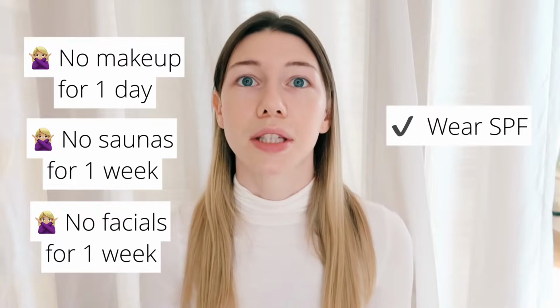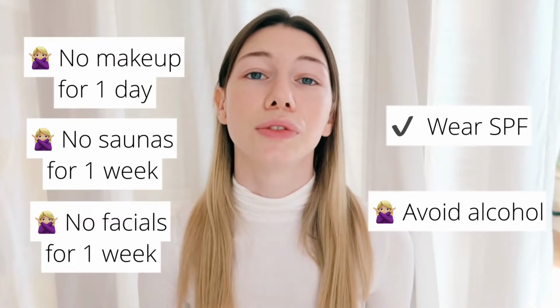Another thing that they said was to be careful about going out in the sun. Some doctors might also tell you to avoid drinking alcohol. The entire process from the time you get in to the time that you leave could take up to an hour. I read that some clinics might want you to return in 7 days so they can do a follow-up with you and make sure that everything is going well.